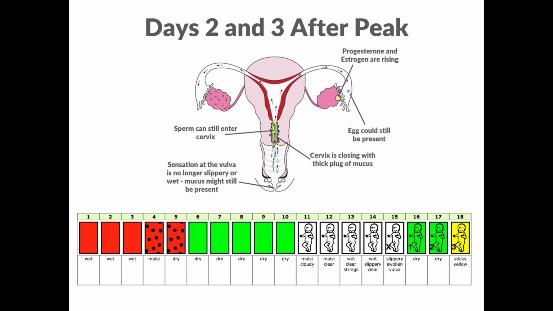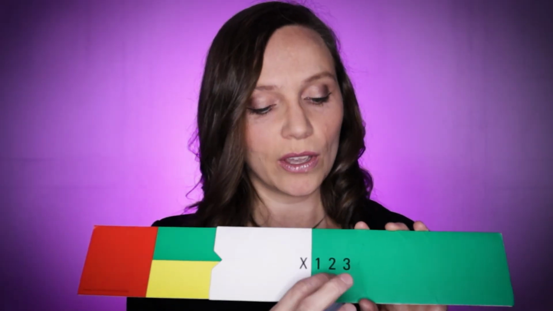And again, remember that ovulation can happen on peak day or 1 to 2 days after the peak. And that egg lives for 24 hours. And so you give a full 24-hour window until fertility is over. Now, once you've had a peak and you've counted your 1, 2, 3, fertility for this cycle is done. It cannot happen again. It is physiologically impossible for you to ovulate over here without a bleed in between. So once you've had a peak, and that's why we're very specific about what is a peak and what is not a peak, and you count your 3 days, fertility is over, and we enter into what's called the luteal phase.